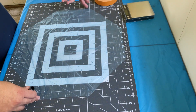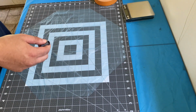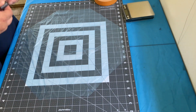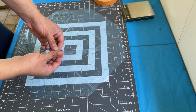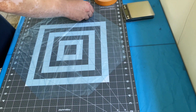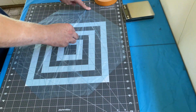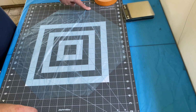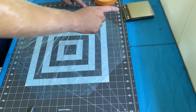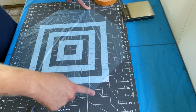So now I'm going to demonstrate how to actually cut your thread. Alright, so now I have my string, and again, you're going to want to take that string and put it from one corner, and then unwind the thread all the way to an opposite corner, and after you do that, you just want to cut that string to that length right there. So I'm holding one end of the string to one corner, and I'm just going to pull that spool of thread all the way to its opposite corner. So the length of the string you want is the largest diameter of that octagon.